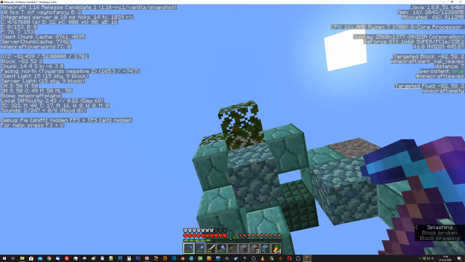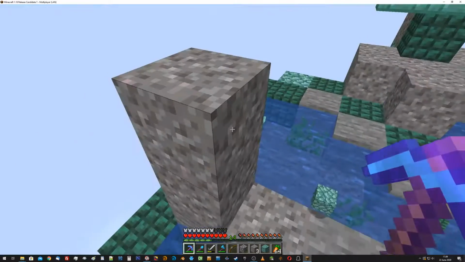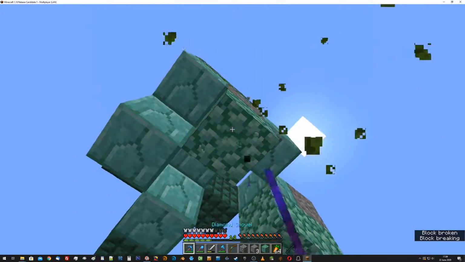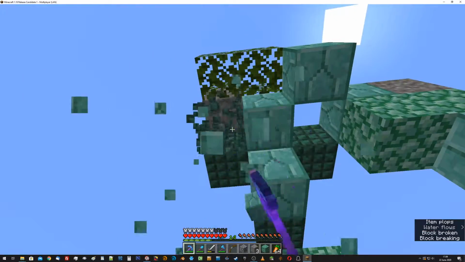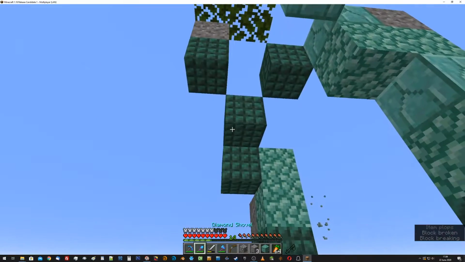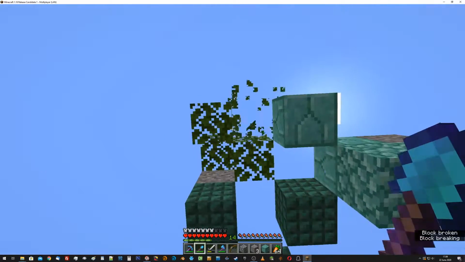What leaves are those, by the way? Dark oak. I thought they might be. I haven't seen that yet. Well, try to get some saplings. Doesn't help. There's one.